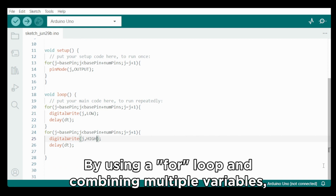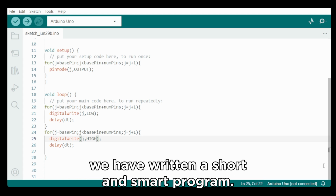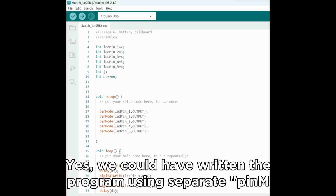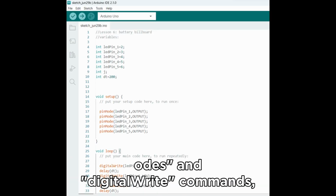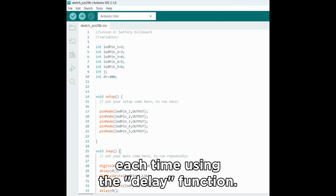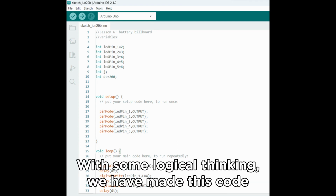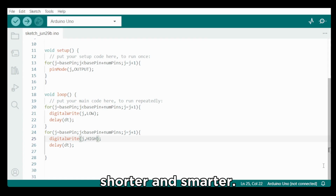By using a for loop and combining multiple variables, we have written a short and smart program. Yes, we could have written the program using separate pin modes and digital write commands, each time using the delay function, but that would have been a very long program. With some logical thinking, we have made this code shorter and smarter.